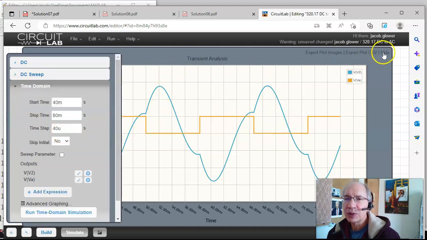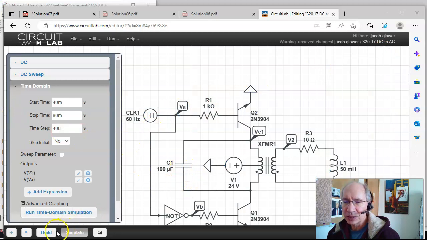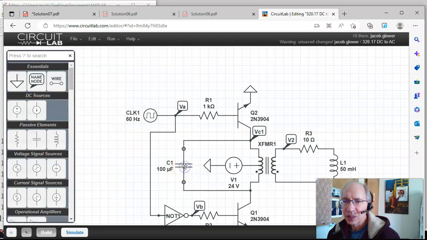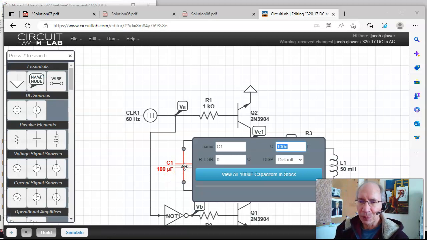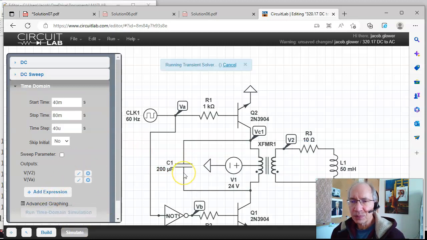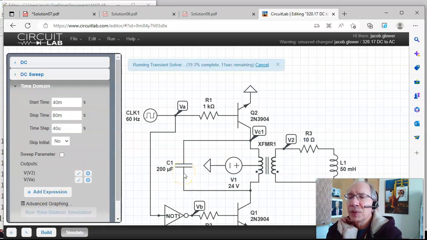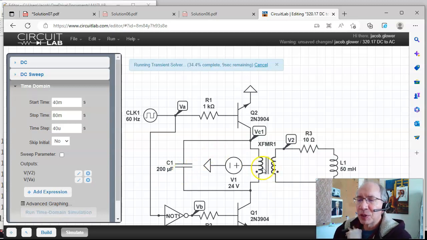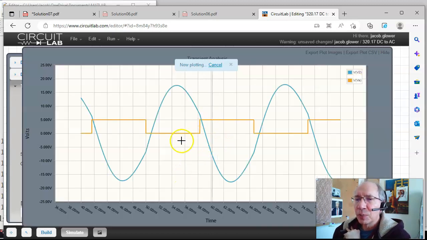So with some trial and error, I can play around with this. What I found is 200 microfarads works pretty well. Run it again. I know it needs to go up because the oscillation's trying to happen too soon, so I get that little edge. I want this to have a resonance at 60 Hertz. Trial and error eventually gets you there. That's not too bad. The blue line almost looks like a sine wave.